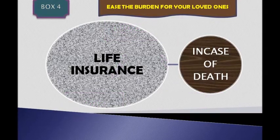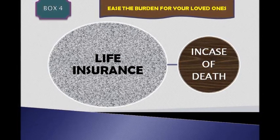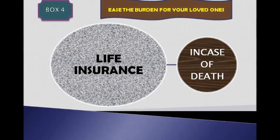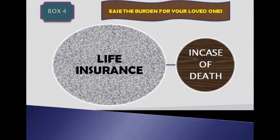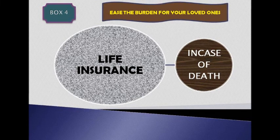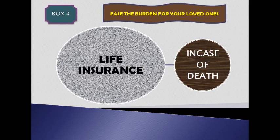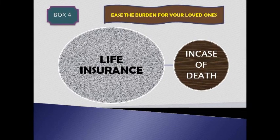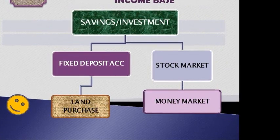Now, the next box is what I call life insurance. Let's try to ease the burden of other people, especially in case we die or you lose a loved one. So I take some insurance where I know that in case something happens, at least the insurance will be able to pay. Generally, most of these things are out there and they're not very expensive. You can pay as little as 3,000 shillings per year. So I make sure I have some sort of insurance just in case something happens. I always put money aside in this docket so that by the end of the year, I'm able to service it.